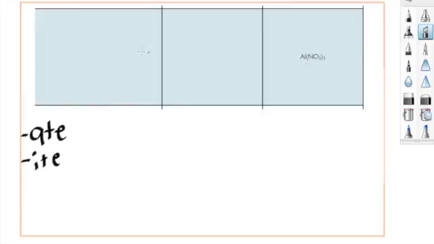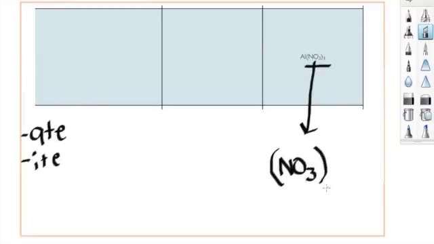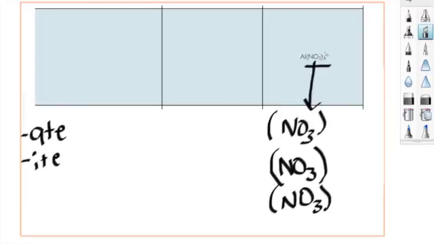When I have a formula, however, I don't have a name. I have to recognize from the formula, and here we see I have some brackets here. The brackets are telling me that that is a group. The NO3 is staying together. That's bonded together. That thing is a group. It's staying together. And the little 3 outside the brackets means I have 3 groups of NO3. And let me erase this here, give myself some more room. I have 3 groups of NO3. That's what that little 3 is telling me. Everything inside the brackets, I got 3 of them. So I have NO3, 3 groups, and I have 1 aluminum.